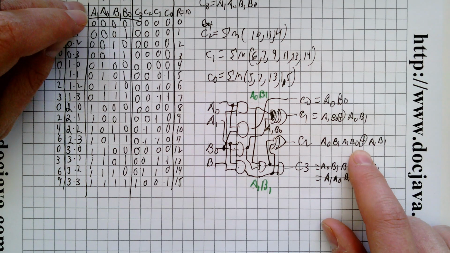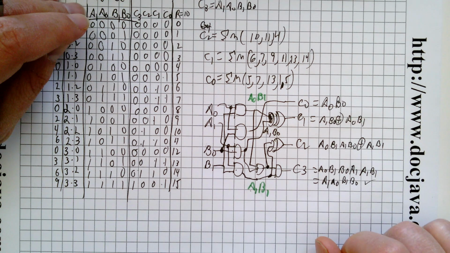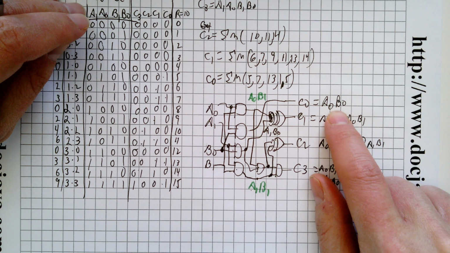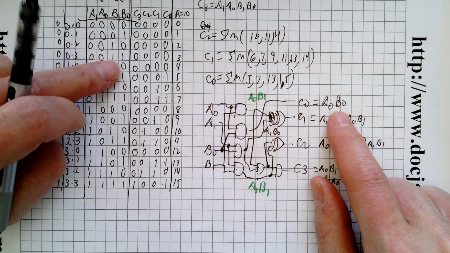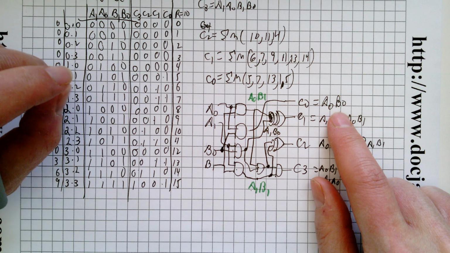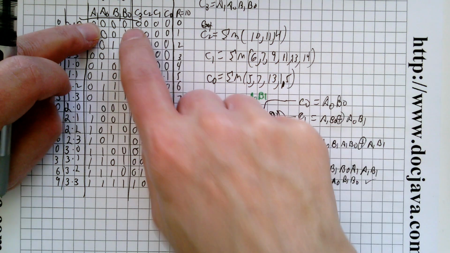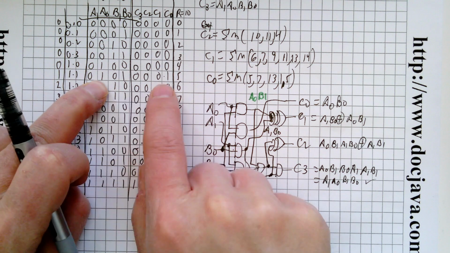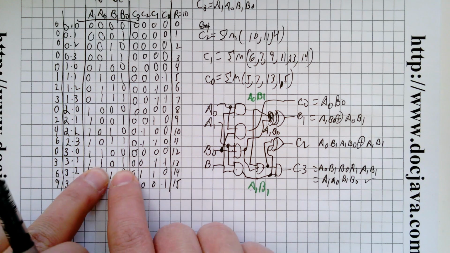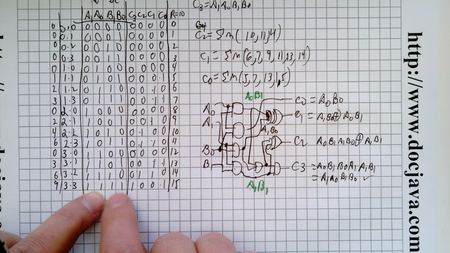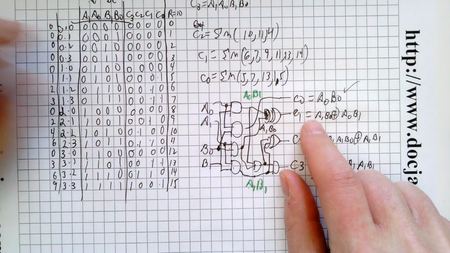You'll want to go through the process of simplifying these expressions in here and making sure that you have correctness. But if this is true when A0 and B0 are both asserted as 1, then here's A0, and here's B0, and they're asserted as 1, and it is true. And here it's true again, and here it's true again, and here it's true again. So that works just by visual verification.